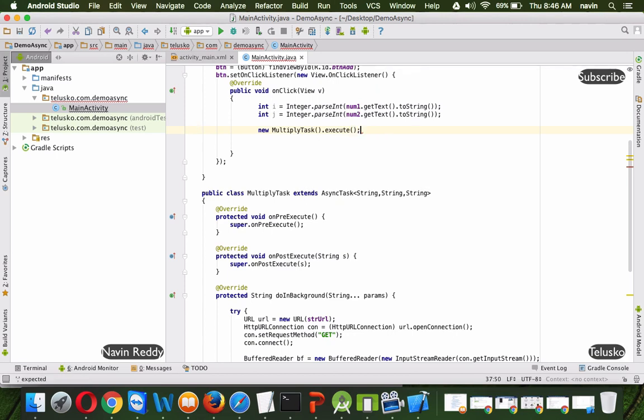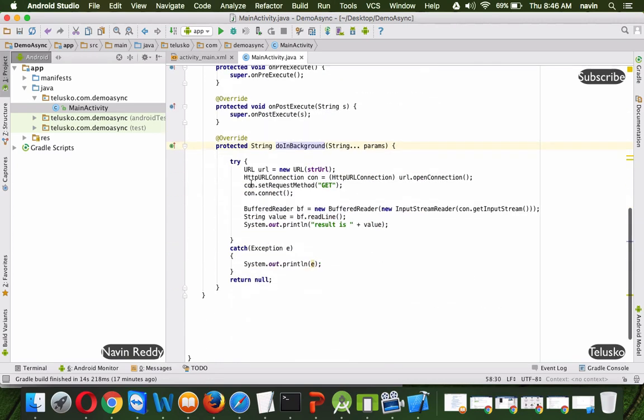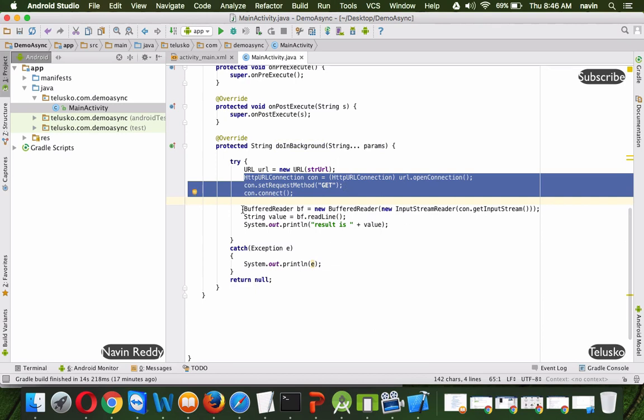You can actually send a request to the server, right? So you have to say execute. This is the method which will send a request, which is the AsyncTask request. And in this you can just mention nothing, that will work. If you call this execute, it will automatically call all these methods, including doInBackground, which will send a request to the server, and then you will be getting the response, right?